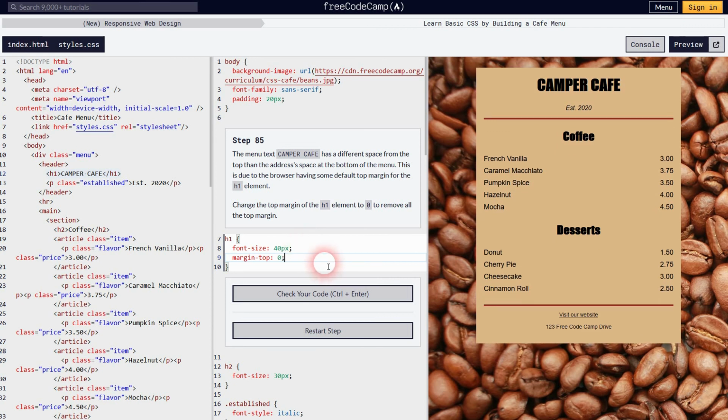Watch what happens on the right hand side. I'll get rid of it. There's lots of space. I'll add it. And we've gotten this space much smaller.